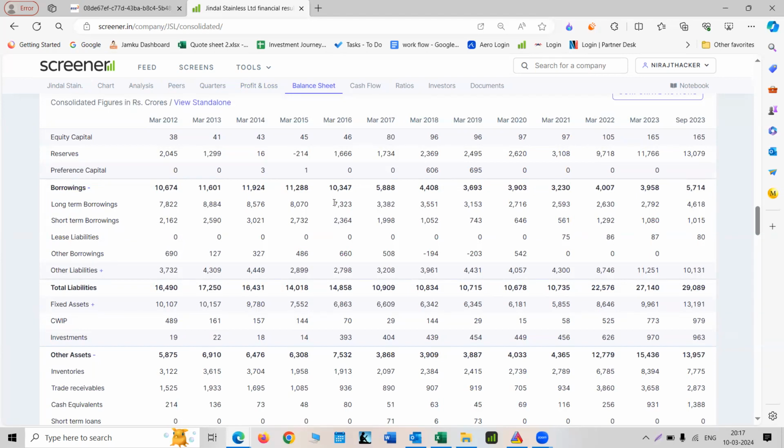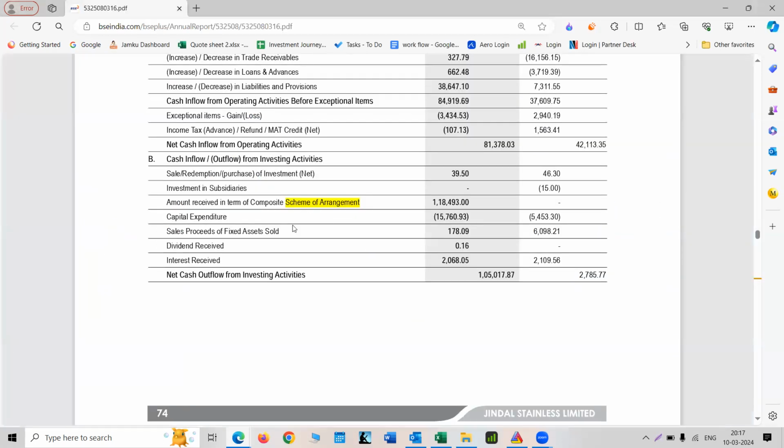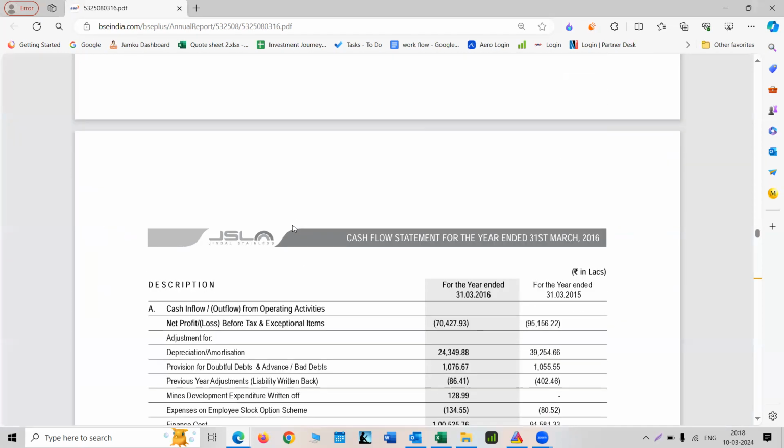Then I read the annual report of 2016. Okay, so I have kept it open for all of you, because when we are doing this, it really helps. See, I did Control F, I searched for borrowing. Okay, I didn't get much information. Then straight away where I went, I have discussed this in fundamentals so many times. The best thing to do is to go to where? Cash flow. Very good.